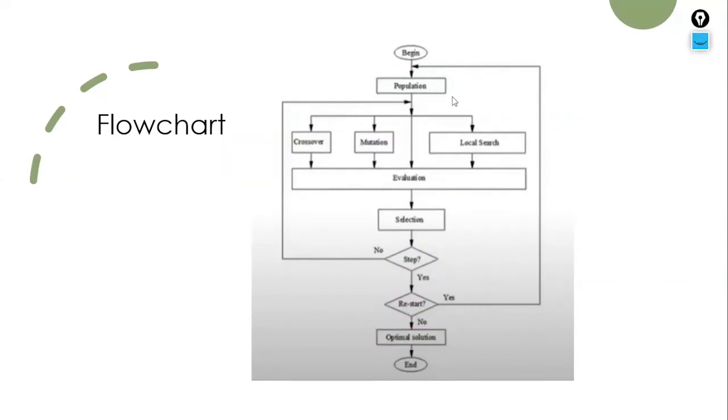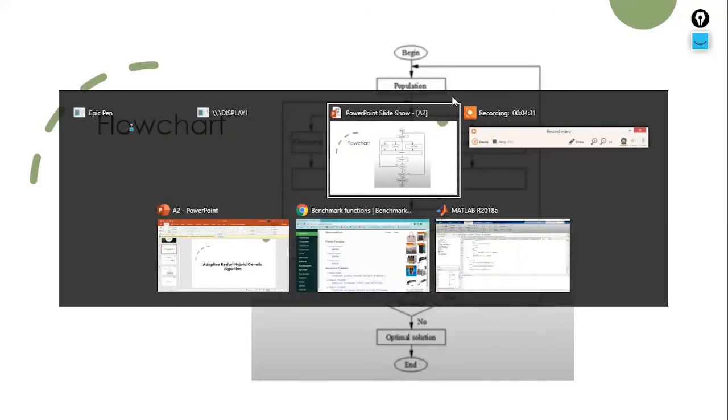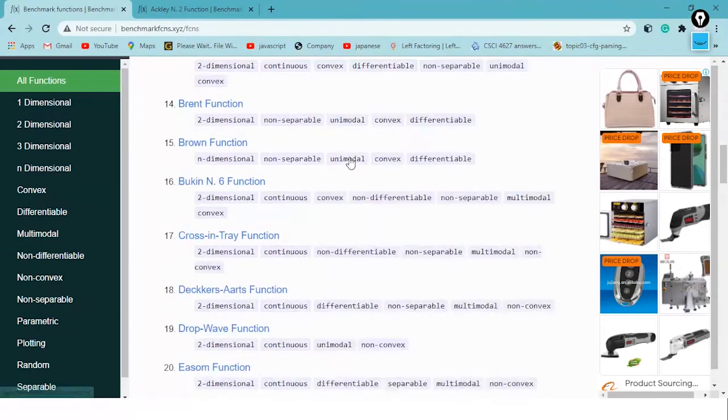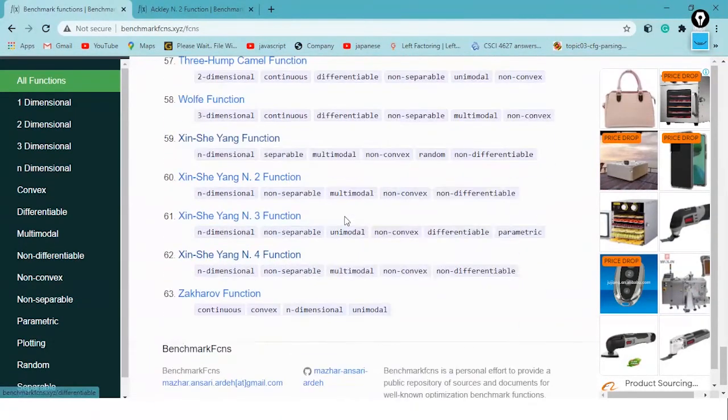Now let's move towards MATLAB to see its implementation. Before going to MATLAB, as I said, there is going to be an objective function file in MATLAB where I have to define my function, like its minimum, its mathematical expression and what it is going to return. For this, I suggest this website. Here you can find all the benchmark functions, and I liked it a lot because every detail of all the benchmark functions is present here.